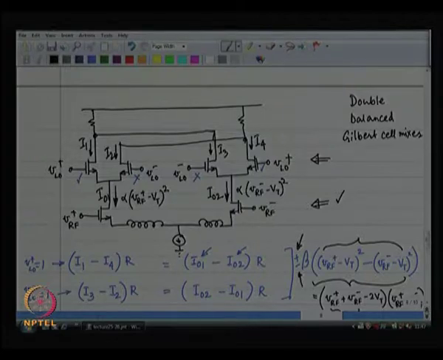What else is that going to do? That will also give you a resistance looking into the gate of the mixer. You remember our LNA discussion, when I degenerate the source with an inductor, the input impedance of the LNA becomes resistive, and that is great because now I can do my matching, right.